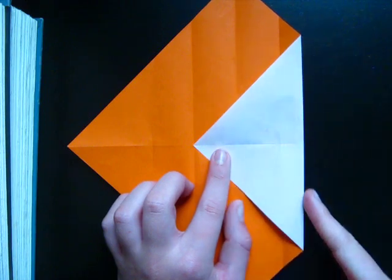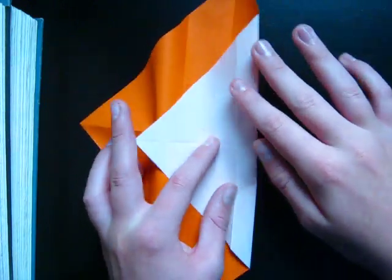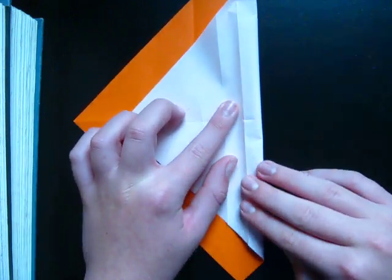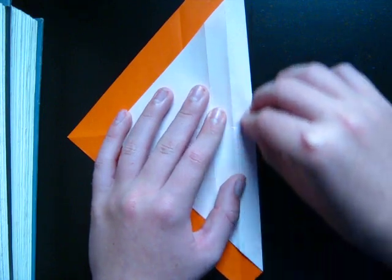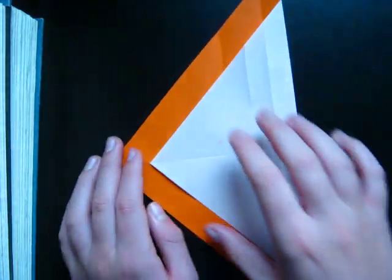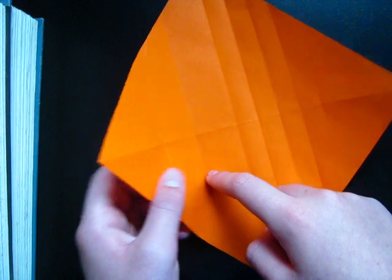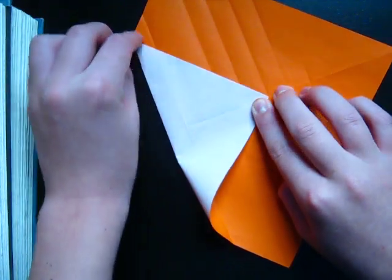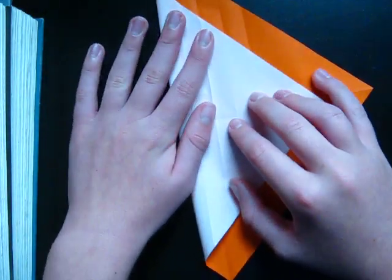Now bring this edge we just folded, unfold it, and we're going to bring the next edge to the center diagonal crease. So it should align there, and it should also align at the bottom, like that. Make sure it aligns, and then crease sharply. Alright, unfold. Now we'll do the same thing on the other side. So we'll bring this point to this crease and crease sharply, and then we'll bring the next crease to the center crease to divide that section in half.